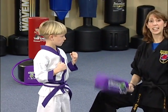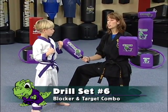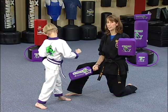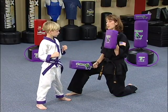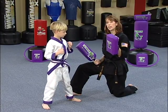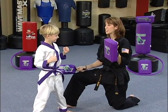Now we're gonna combine the two. I've got my target and I've got my blocker. I'm gonna be working with Hunter on his striking, but I also want him to keep his guard up. And as we know, that can be very difficult for the beginner child to do. So what I'm gonna do is I'm gonna have him punch this target right here on the little dragon, and if he forgets to keep this guard up, then I'm gonna gently remind him by popping him in the head a little bit.